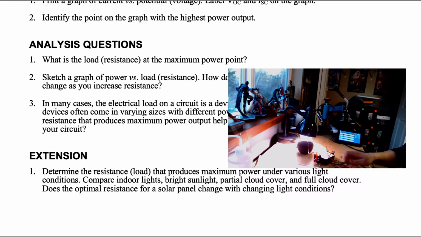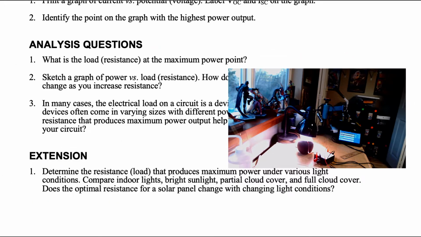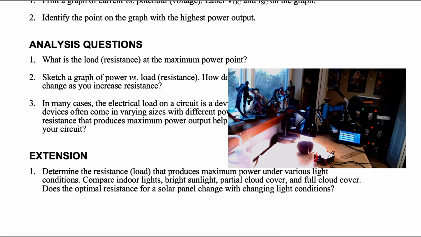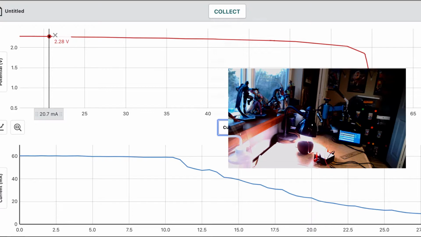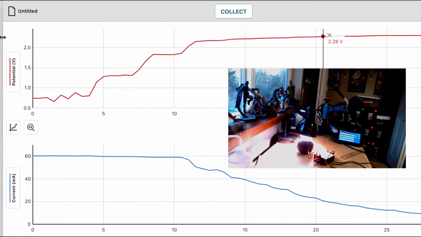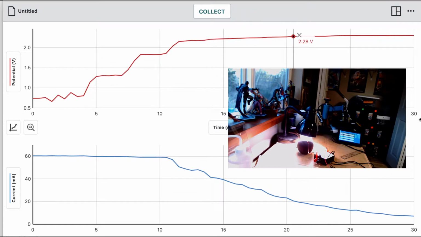Tighten everything down, and then what I'm going to do is start a graph, which you'll see some of my other ones here I started before, practicing to show you this. Whoops. I am going to plot them on a time scale. So what I want to do first is take these and put them both on time, and there's going to be potential on the top, so you can see what happens over 30 seconds. I got to get to 60 milliamps and drop from 2 volts in that much time.